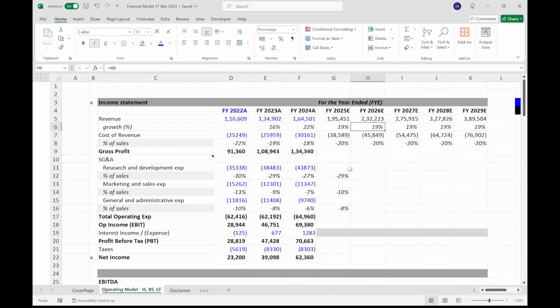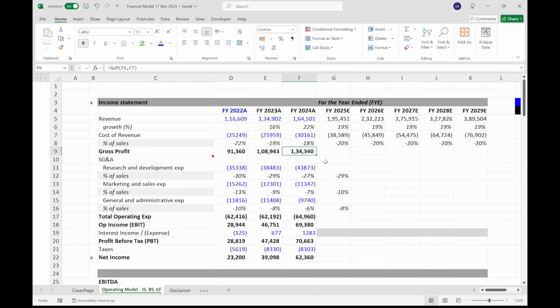Make sure one thing that I see a lot of places people make this error. Make sure that your 2026 number is coming from 2025, and then you drag it from here till 29. Same goes here. This should be linked from the previous 25 and then drag it till 29. Then you will be getting all the numbers same as what I'm getting.